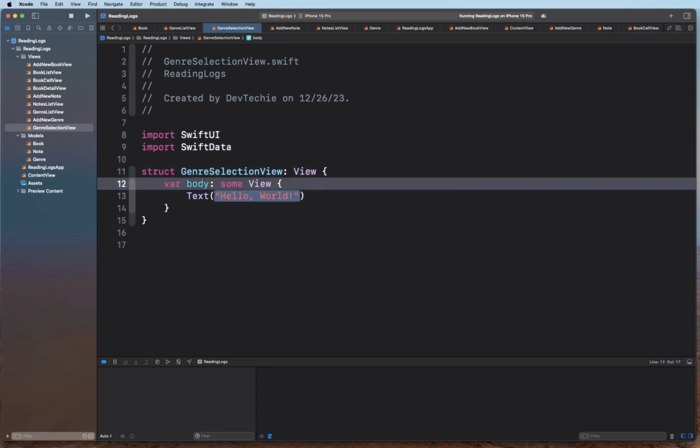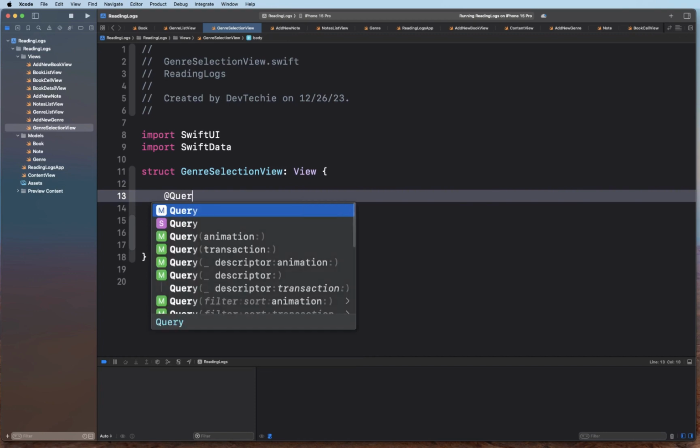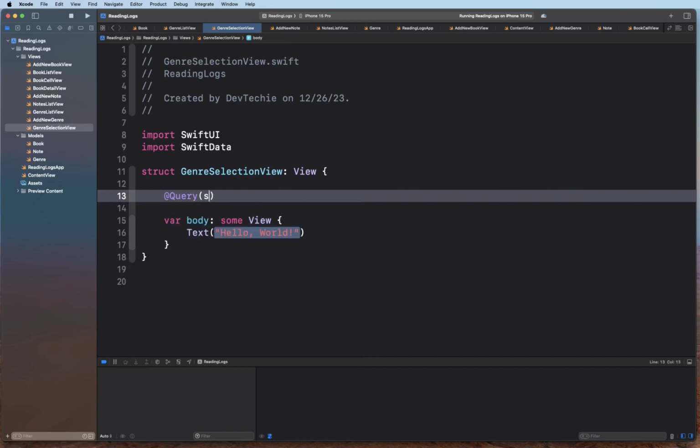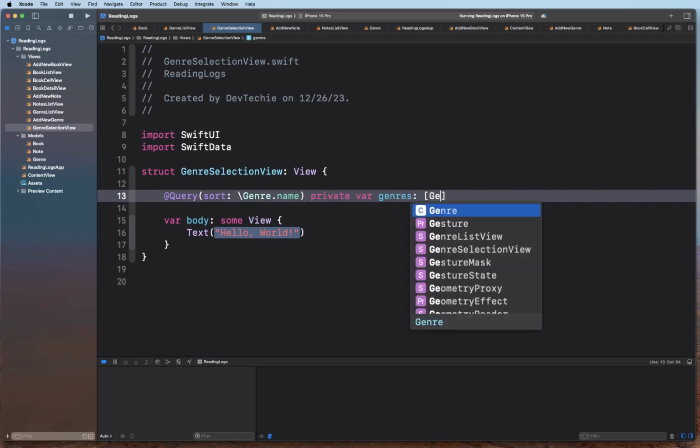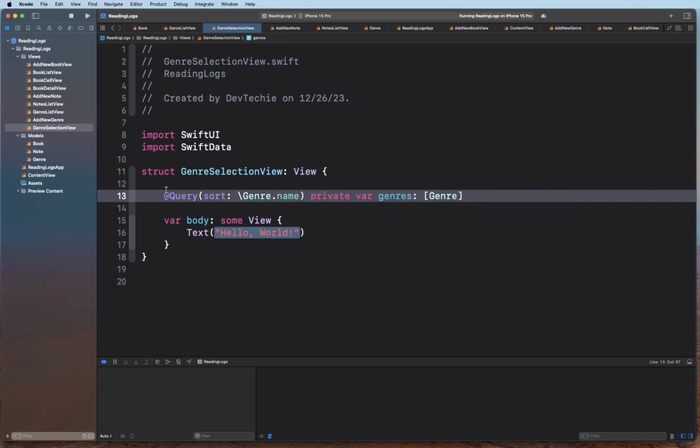Okay, and we will basically use a query macro to fetch all the records from genre. We'll also make sure that our genre, when it is fetched, is sorted by the genre name.